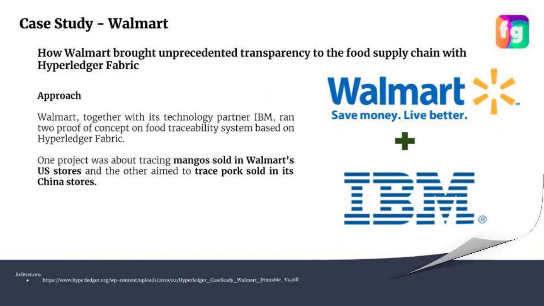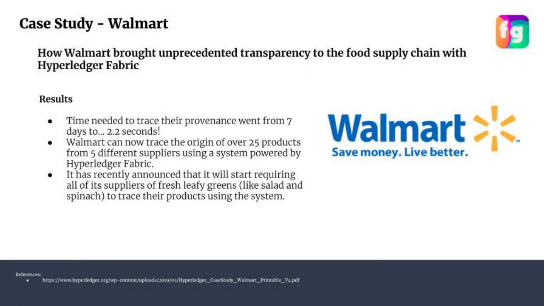The results were drastic. A task that previously took seven days to trace was reduced to 2.2 seconds. Can you imagine the change blockchain brought to the industry? Earlier, Walmart used to send emails to suppliers and dealers to trace food, and by the time they found out, the disease had spread considerably. But with 2.2 seconds, you can understand how many lives can be saved and how quickly contaminated food items can be eliminated. The platform they used was Hyperledger Fabric, which is actually an enabler of blockchain — it provides a framework on which you can do blockchain-based development.